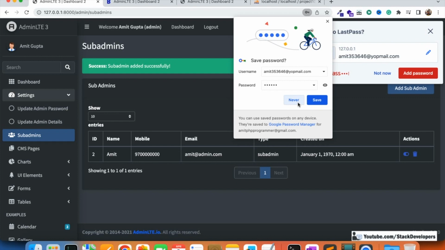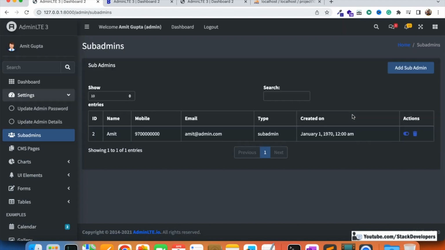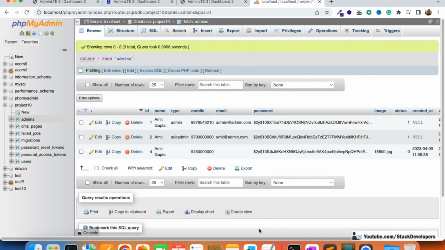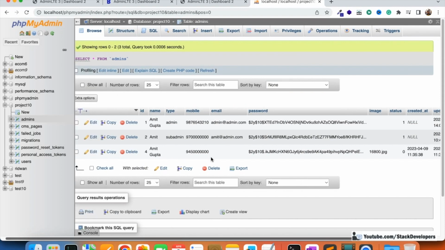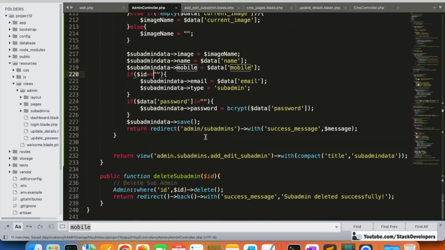So click on submit, and now we are going to see this subadmin added successfully, but I can't see any new subadmin here. No, there is no subadmin added. We already have this entry here, but see, its email has not been added and its status is 0. So that's why email also not added, type also not added. So there are still few issues. I think, see again, that silly mistake, if id equal to empty, then it must have the email as well as the type.